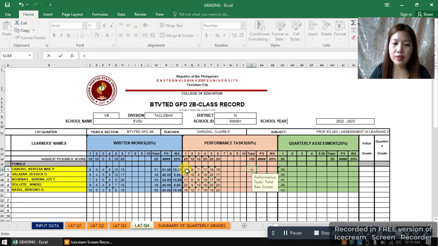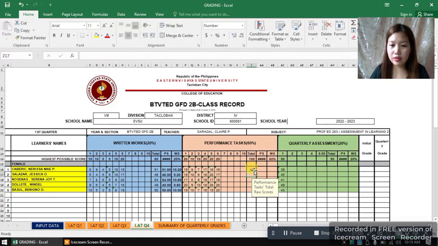So you just have to click the first score plus the second score plus the third score plus, then all the way to the last score of the students. So the performance task is 60%.